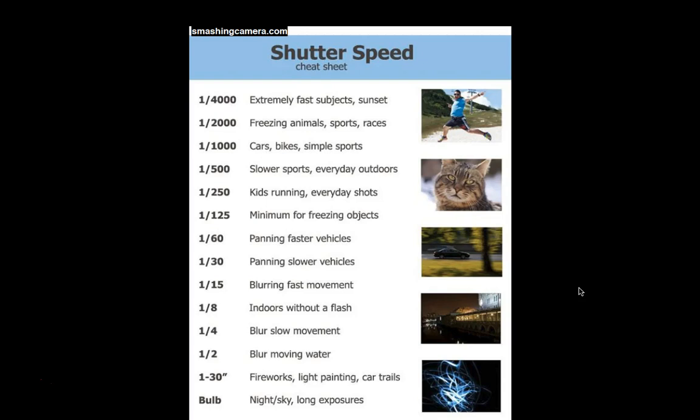Now, like I said in the first introductory video for the assignment, this one's going to be a little bit more complicated. Practice a simple motion. Maybe it's throwing a basketball or something that spins fast, like spinning the wheel on your bike and trying to freeze it. And just work with every single shutter speed you work with.